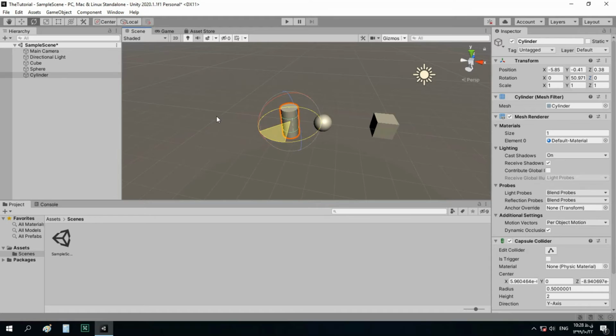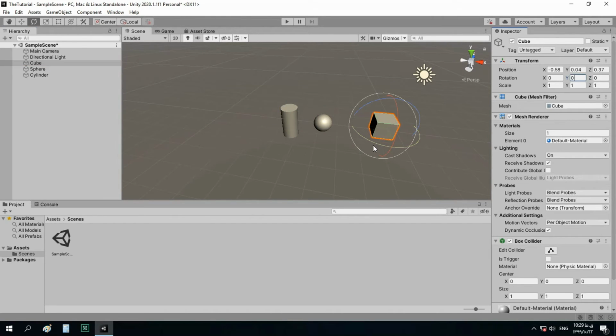and yes, this is the y-axis that's going to change because the cylinder is circular on the top of it. You may not see the difference, so I'm gonna rotate the y-axis of the cube so we can see it better. The y-axis is changing. Let's set them to 0 again.